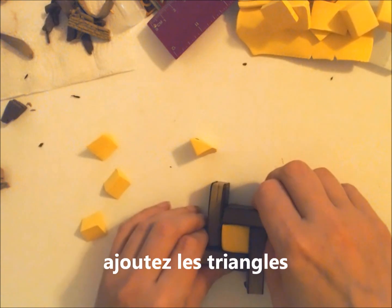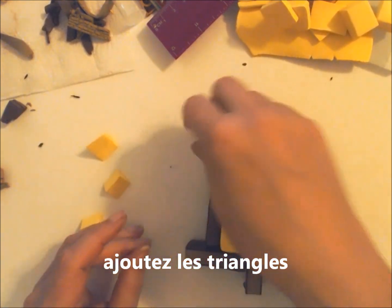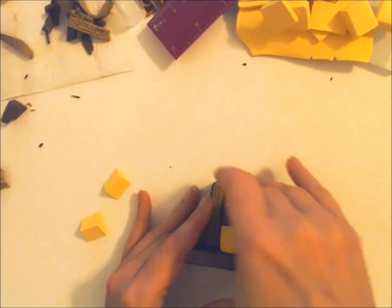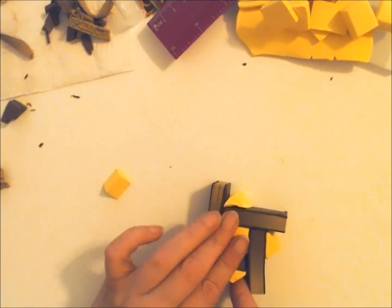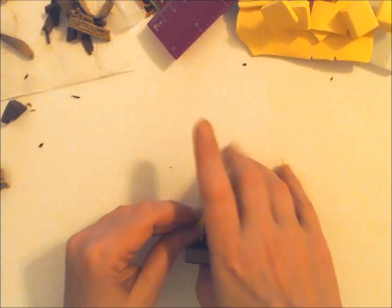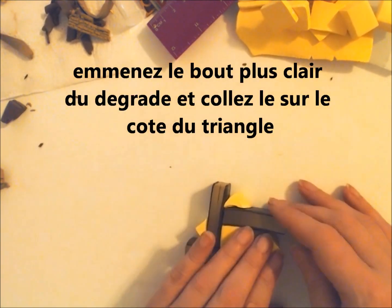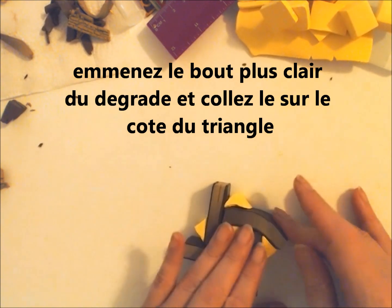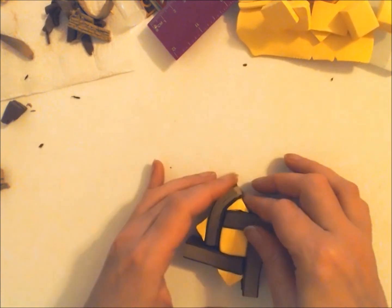So always start with the darker side and with the lighter side being outside. Then place the triangles that you've cut from the second cube like this. And then at this point, in a second, you'll need to make your second Skinner blend. Bend the Skinner blend over the triangle to reach the top.